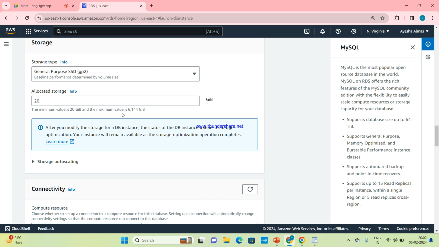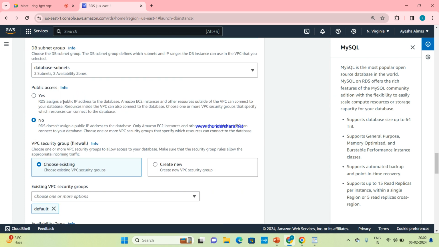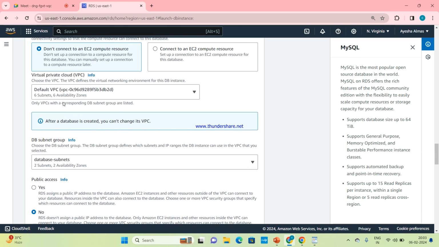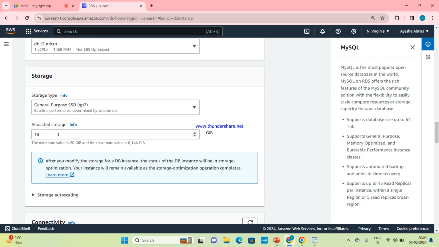And maximum you can increase till 6144 GB. Minimum should be 20. Can I give 19 here? No. When I give 19 here, then when I create database, it will not create. So 20 is minimum.